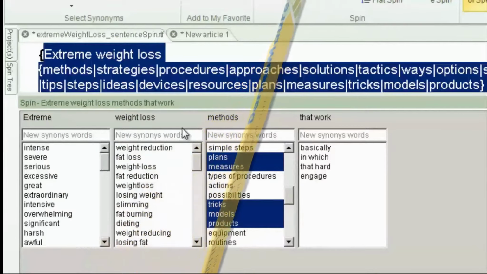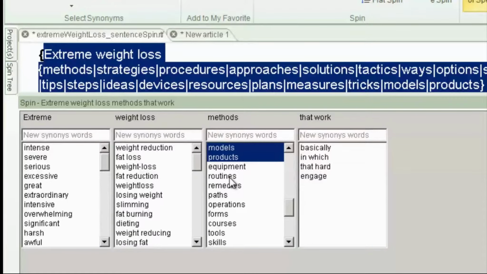If you put extreme weight loss equipment that work, that doesn't really make any sense, so you wouldn't use that one unless it ended with that works. Now, when we put a synonym in one of these, we can't determine what it's going to pick when it actually spins it and outputs it. So you don't want to put anything that's conditional on the next word if you're spinning the next word.